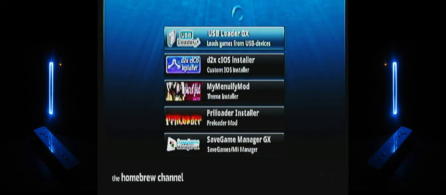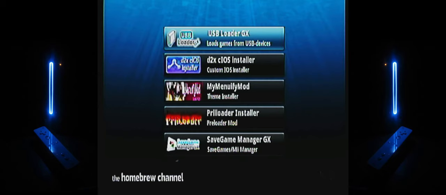Anyway, so the next step in the process here is we are basically going to install Preloader. Preloader, I forget what this actually is. Preloader adds a level of brick protection to your Nintendo Wii. It loads before the Wii menu does, hence the name. The tool can also enable hacks on your Wii menu and can be used to quickly launch the homebrew channel, boot me, or whatever other homebrew items.